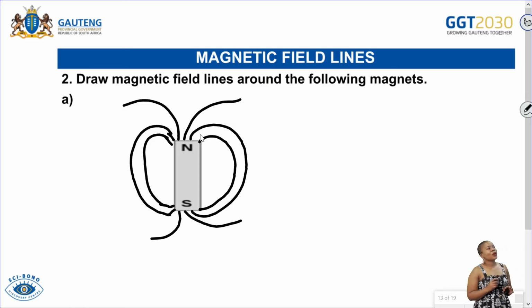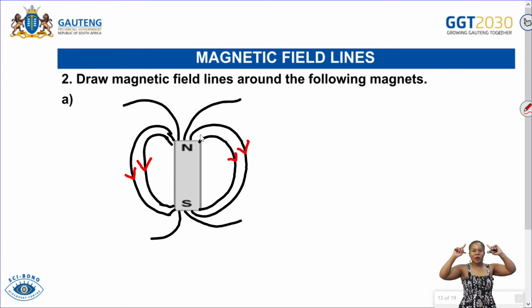Okay, so now it's time, because we've made sure that they are not touching, they are not crossing, and then we pay attention to the direction. So put that using a different pen, from north to the south. They have to be going down because they are moving from the north to the south. And on the South Pole, they are getting in.